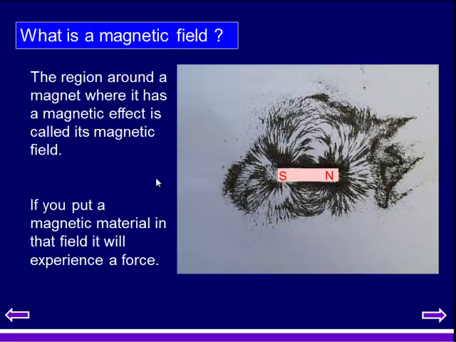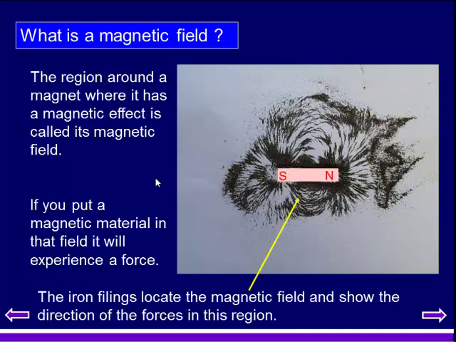The picture we see here is a good example. Iron can feel a magnetic field, so what happens is that iron filings naturally respond, if they're small enough, to the magnetic field around the magnet, which is shown here, and we can start to get some idea of the magnetic field lines. We'll go into this in a little bit more detail in a moment.